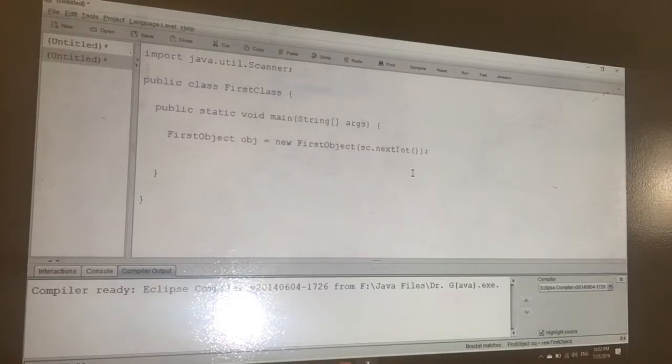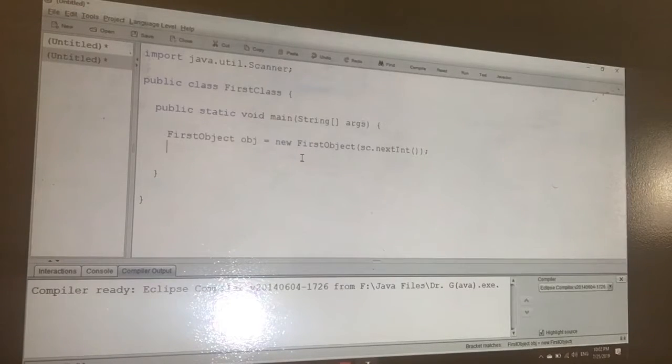Dr. Java immediately does that for you as long as you have all of the files open right here. So Dr. Java is a special IDE. That was just an explanation as to why I need to import, what import is, and how I can use the code from other class files. If you want to learn more about that, you can look up how to use Android Studio, VS Code, and other things like that.